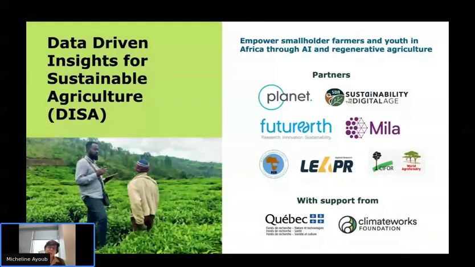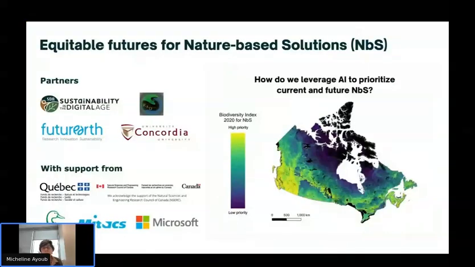The other example I want to bring of how we are using AI is here in Canada. We are using AI in almost the same way as we are doing in Rwanda, but in a different context. We're using it to predict how nature-based solutions are working well or not in Canada. What we are doing is comparing nature-based solutions that were put in activity by indigenous populations versus those that are done by provincial or the federal government.